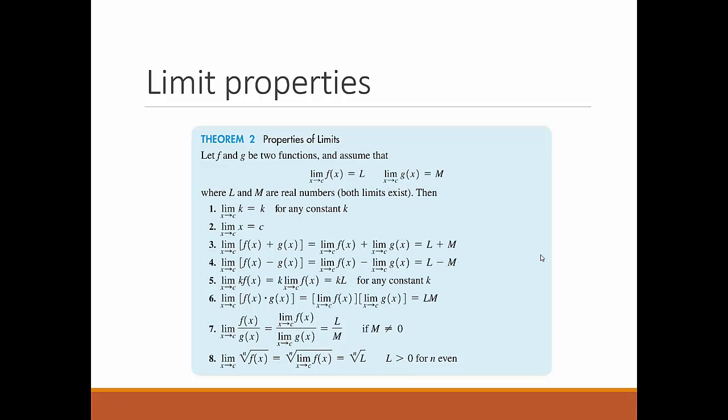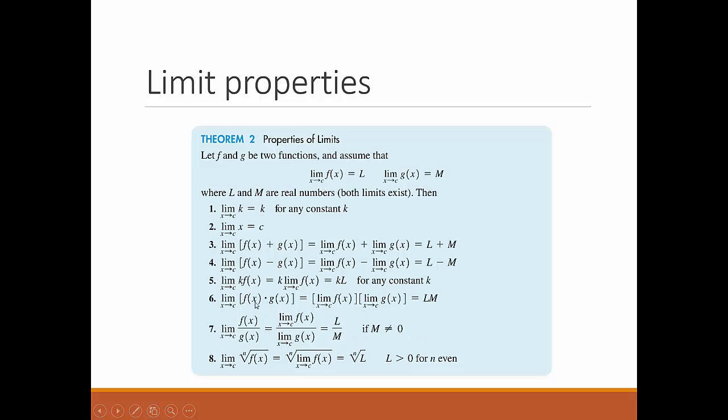These are kind of nice because it gives you ways to break down if you have multiple functions. We just said the limit of a constant is simply that constant. Okay, so just talked about that. And then we have my limit of y equals x. So it's whatever x is approaching, because x and y are the same. Property 3 and 4 say if you're adding two functions, you could simply add the limits. 5 is really nice because it says you can pull that constant out front. So if you had something like 5x, that can be pulled out front.